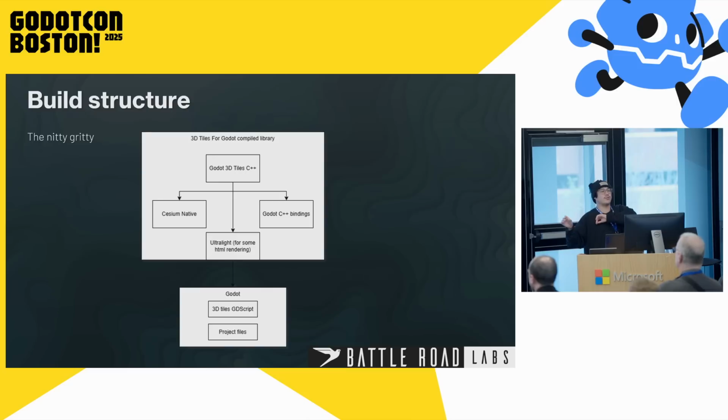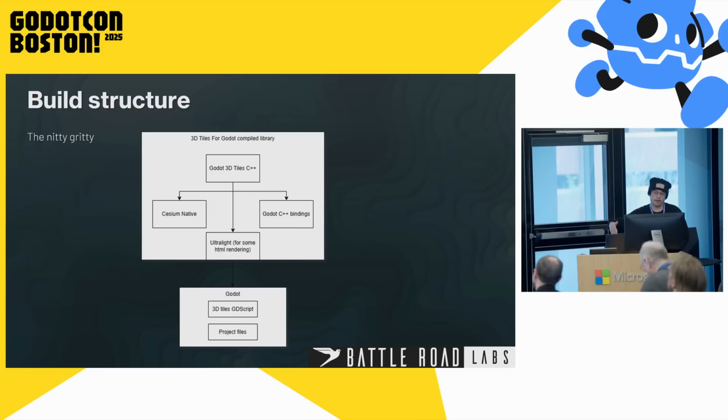Why? Because Godot does not support rich text in HTML. It does so in the ever so great arcane format of BBCode, which was great for forums back in 2010. It's not so great now. So yeah, we do that for some HTML rendering that we need.